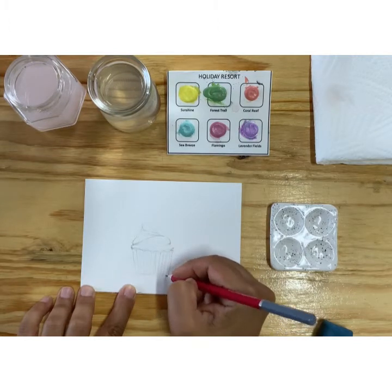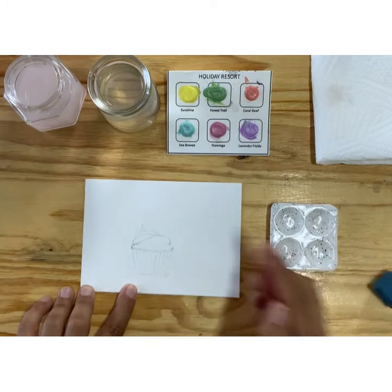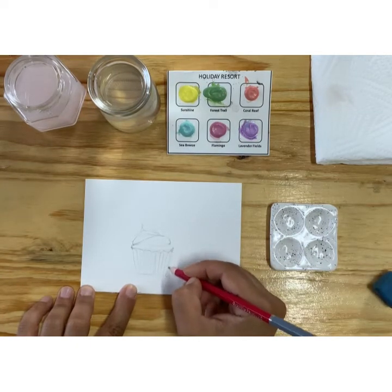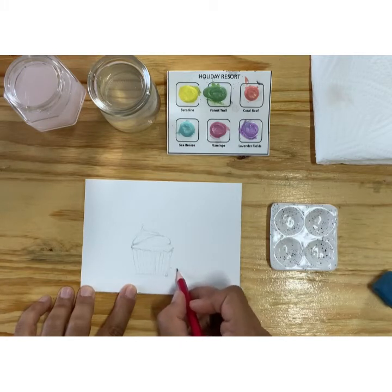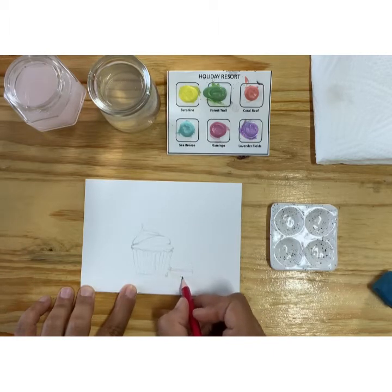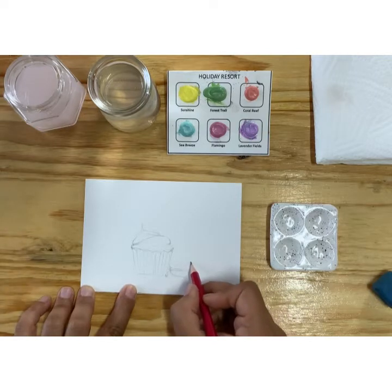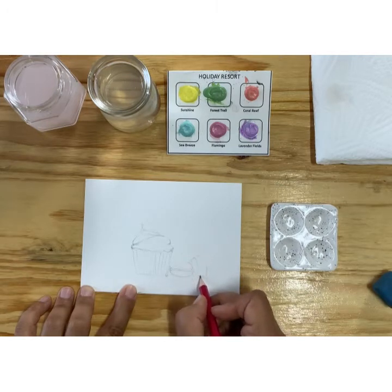So what I do is I draw a basic cupcake wrapper. A few macaroons on the side. And as you see, my preference is to start with basic shapes, so I see the macaroon largely as a sort of oblong or oval shape, and I draw that, and from there I go on to do specifics.